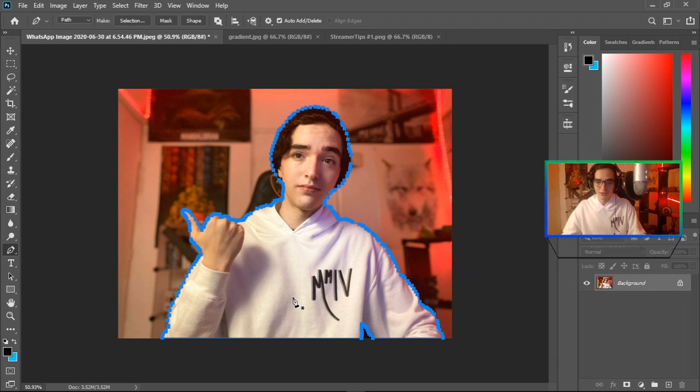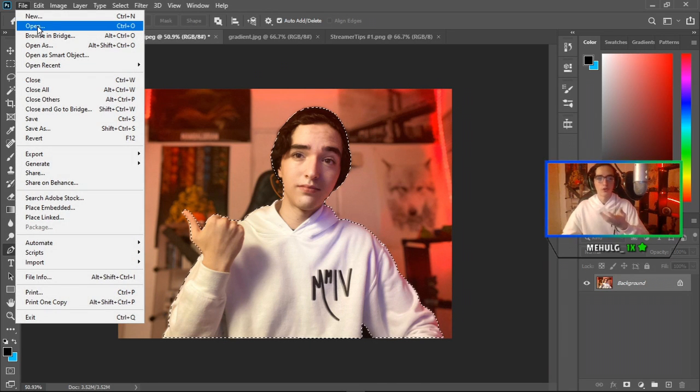So now that you have done that, remember that if you select anything out of the frame, it really won't be selected. You're gonna click make a selection. Also, remember when you have your pen tool, have a path, don't have a shape. You will select it and you will copy this into your main layer.